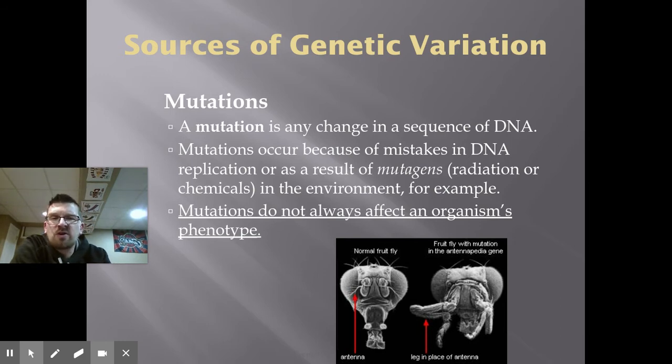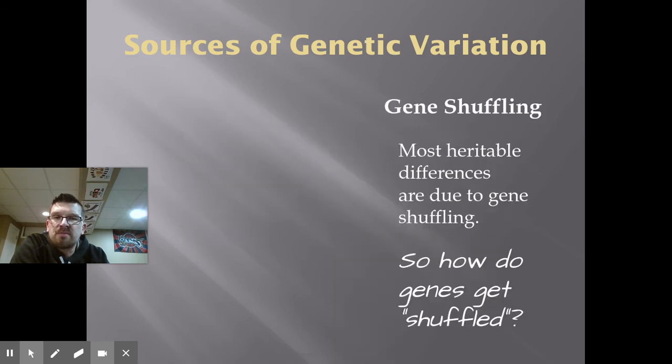So these mutations occur because of mistakes in DNA replication or as a result of mutagens. These are things that you introduce yourself to during your lifetime, right? Radiation, chemicals, smoking is a cause of this kind of mutagen source, for example. So keep in mind, they don't always affect phenotypes. Just like before, we were talking about these invisible variations. Here, mutations sometimes are quote unquote invisible, because they are present but not affecting a gene or not changing the trait.